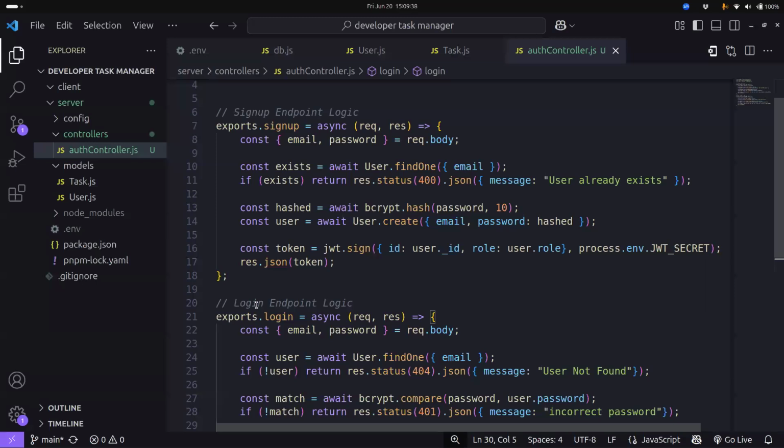So let us start with the sign up. After a new user signs up, they are automatically logged in. Returning a JWT immediately allows the front end to bypass the second call to log in. Instead of signing up and then being taken to log in again with the same credentials, which is dumb and bad for user experience, JWT is returned immediately. This saves one network round trip and improves the user experience, remember.